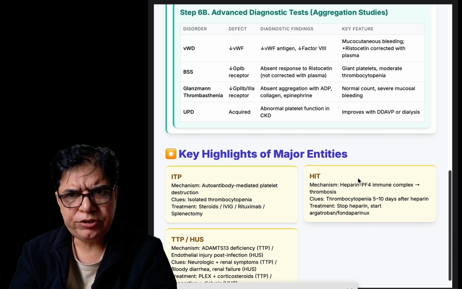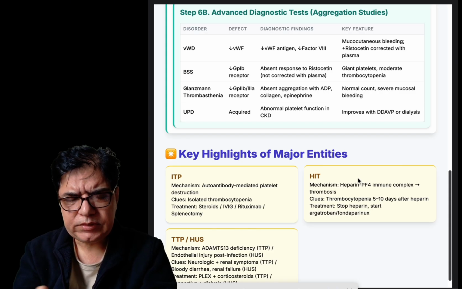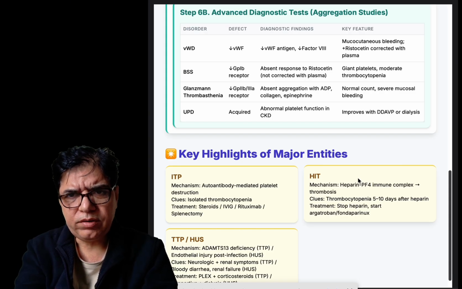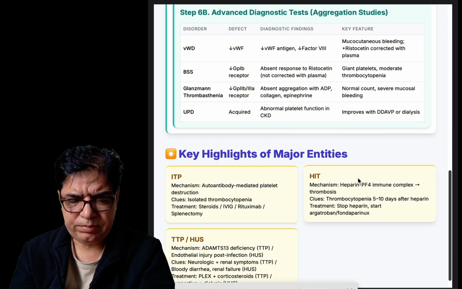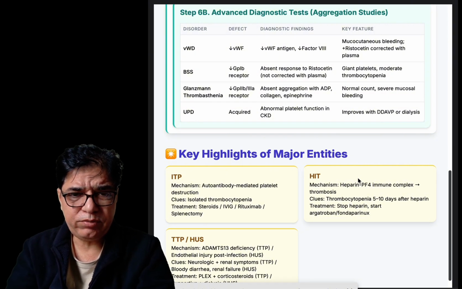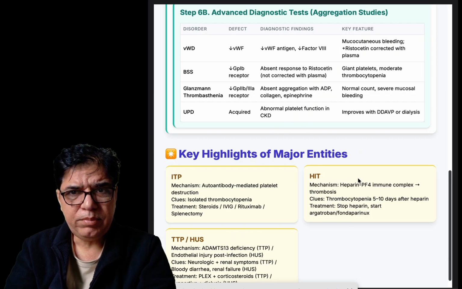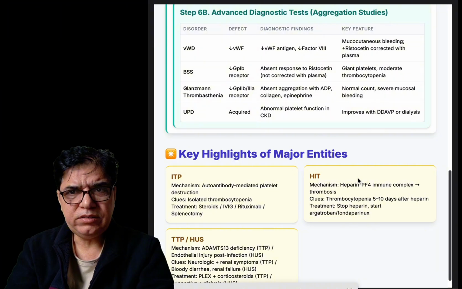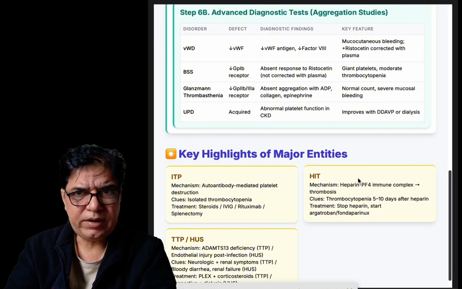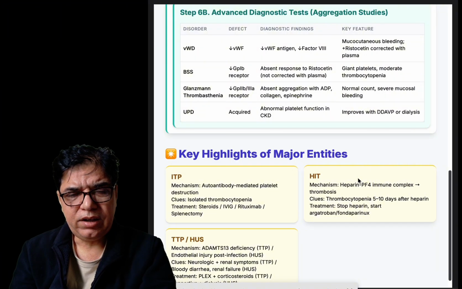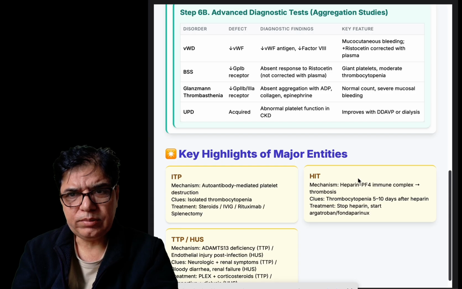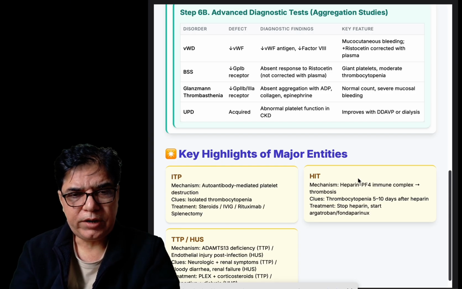They are usually treated with either desmopressin, or if, let's say, there is chronic renal failure, you will have to go for dialysis or some form of renal replacement therapy. But usually desmopressin in certain types of von Willebrand disease, in certain types of Bernard-Soulier syndrome and Glanzmann thrombocytopenia can cause a sort of resolution of the symptomatology of the child.